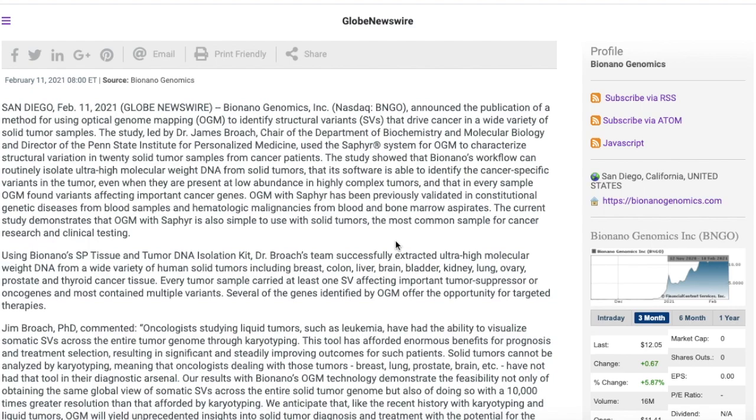That's absolutely amazing. We are seeing these studies come out about once a week on how great Bionano Saphyr is at detecting cancer early, and it's going to give the doctors some more treatment options to be able to help individuals who have cancer early on in their stages, which is actually going to really help Bionano Genomics' valuation, because if they can get this Saphyr research-only system out to as many clinicians and researchers as possible, they're going to be providing an immense value to society, which is in turn going to be boosting their valuation in the stock market as well.